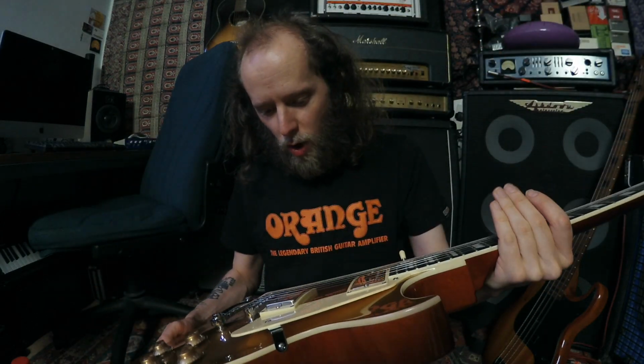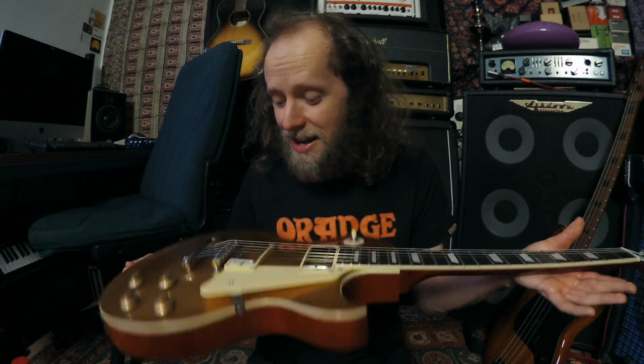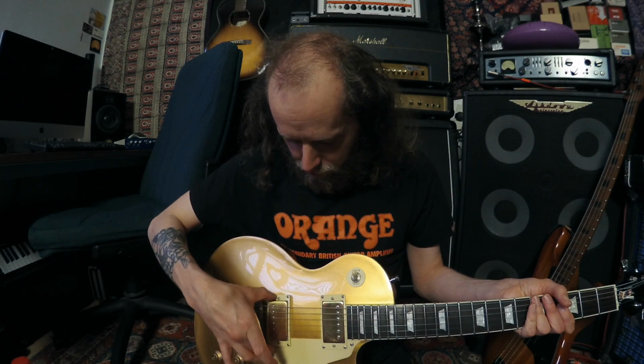But they're still the stock pickups, stock electrics, stock bridge tailpiece, selector switch. I haven't done anything to the frets. I haven't done anything to the machine heads. I don't have to. This guitar is as it is. It's just an aesthetic thing of those. I would like to get proper 50s style pickup rings, because they're a lot taller than these ones. These are really small, and I'd love to get some proper ones. But my god, this guitar is insane, and my god, does it play? It plays itself. I mean, there's guitars in my collection that are easy to play, but then there's this one.